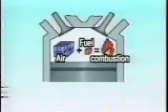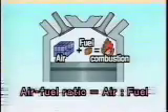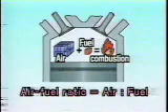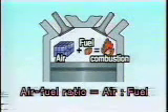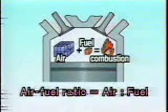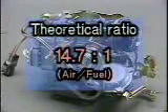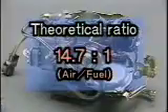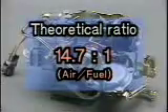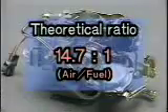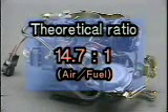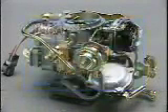This is how the air and fuel are mixed, but it leaves us with one problem, namely how to achieve and maintain the proper mixture of air and fuel, or the correct air-fuel ratio. Theoretically, the optimum ratio for combustion is 14.7 parts of air for every 1 part fuel. If this theoretical ratio is achieved, the result will be easy engine starting and complete combustion. As long as a mixture at this ratio is supplied by the carburetor, the engine will run smoothly.